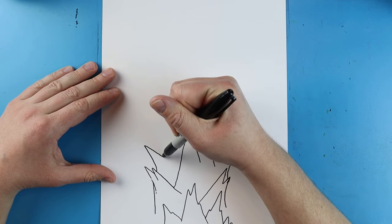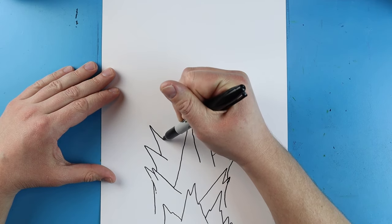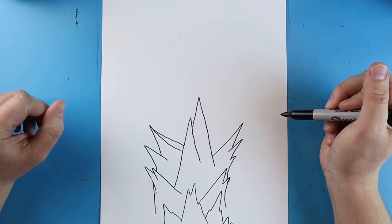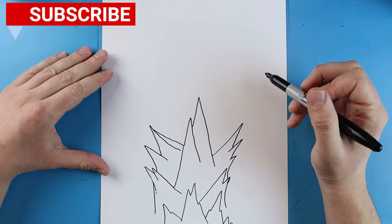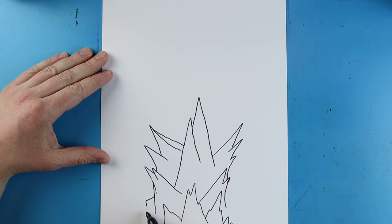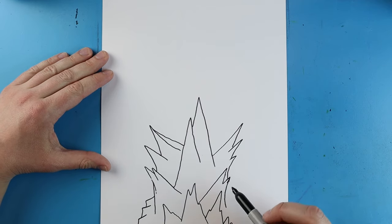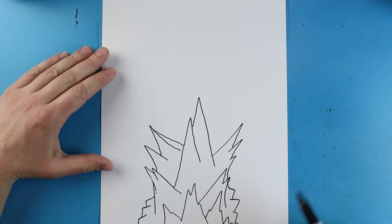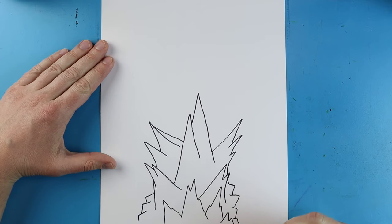Now over here we're going to make lines that go up and down. I'm going to make another one that's really nice and tall and comes down. We'll add another little curved line here. Now starting out here I'm going to make little lines that go out and then down, and a few more to kind of add some texture. I'm going to do the same thing here — out and then down — and continue these all the way down. Right about here we're going to add just a few more little spikes coming off the end.